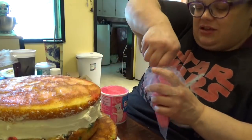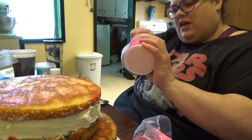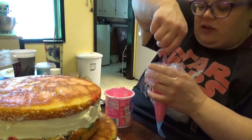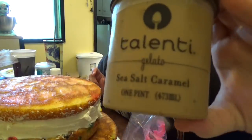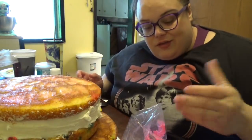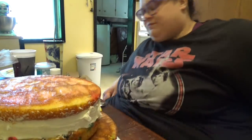So I'm not on a weight loss journey. We've talked about that, but I do eat fairly healthy as I'm sitting here making a cake. But this is not stuff I keep in my house normally. I do always have ice cream in my freezer, but that's for coffee, and this is the gelato that I use. It's one of my favorites. So you just put a scoop or two in your coffee cup and let your coffee brew over it, and it's delicious.